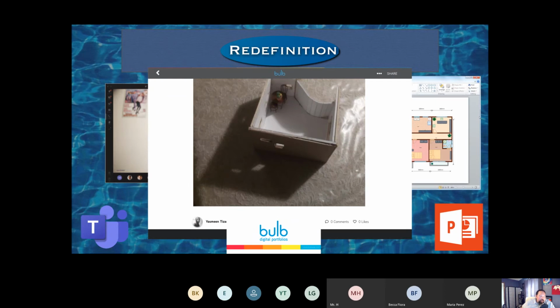And so what she did, this is Yasmin, is she designed her actual physical models and then used Bulb to take photos of them, journal it, and talk about the process. So again, process over product, but in an outward facing way. This was in 2016, I think, when she posted these, and she actually used them as part of her portfolio to get into an art design school. So it's not just a little activity for fun, she actually used it. It motivated her, and she was able to put it together and get an internship out of this.